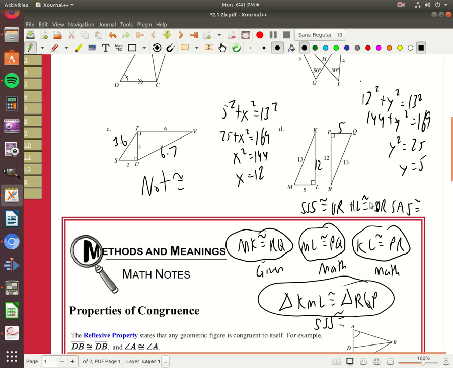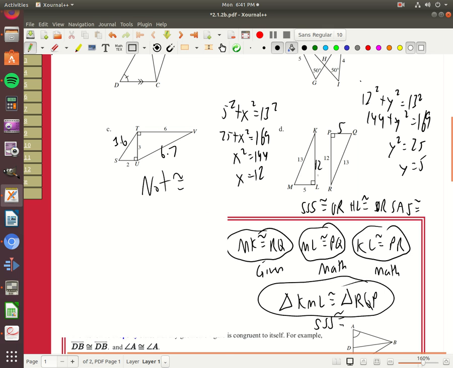Let me do the hypotenuse leg one real quickly, just because a lot of times kids have questions with it. What would it look like if you had done a hypotenuse leg instead? Kids generally seem to have an understanding for side angle side. That's pretty simple, but the hypotenuse leg can be a little bit trickier. So if you want to prove hypotenuse leg, there's a few things that you have to prove. First of all, you have to prove right angle. So we're going to say angle L is congruent to angle P, which is equal to 90 degrees, and we know that that's given.